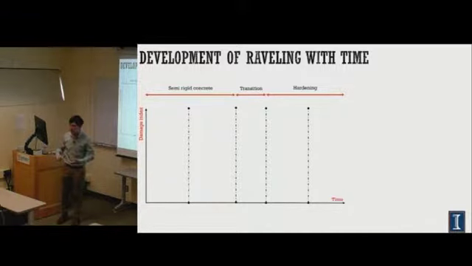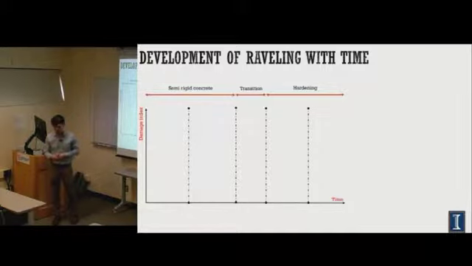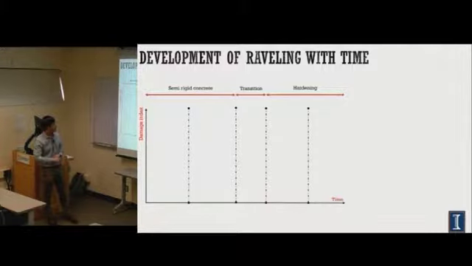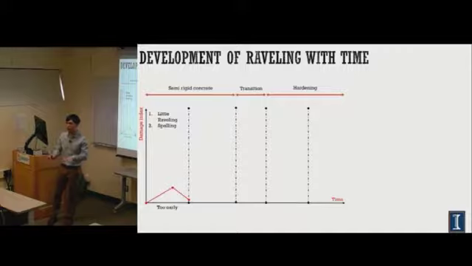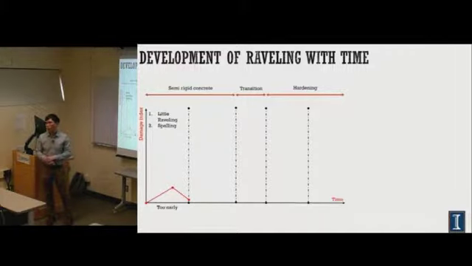To answer this question, I need to understand the history and development of the raveling created by saw cutting. Here is the damage plot. The vertical axis is the damage index, and time is on the horizontal axis. We have three phases of the concrete during early age and hydration. If we cut extremely early, we will see a little bit of raveling and spalling, because the concrete is still plastic without sufficient mechanical strength to hold the aggregate.